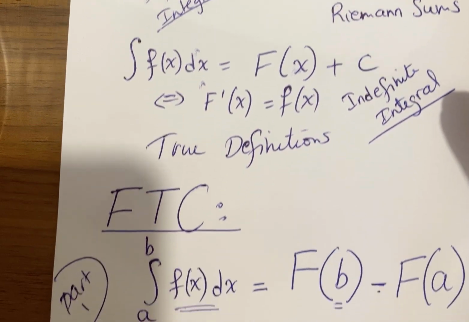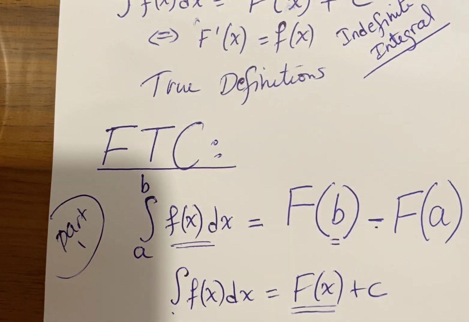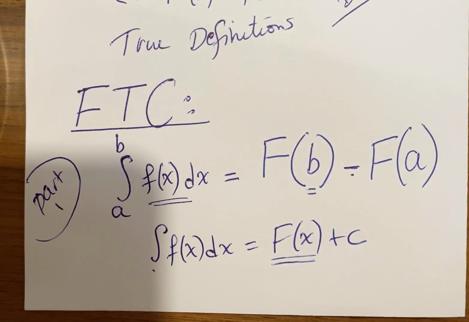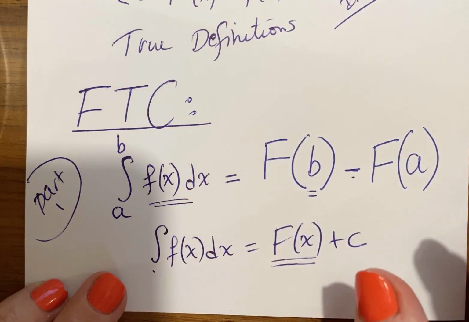Of course, we do not go into the proof because it's a fundamental theorem of calculus. We do not really work with proofs and partitions and so on. All we do is take it as if it's given to us. So the integral from a to b of f of x dx is the antiderivative F evaluated at the upper limit b minus the antiderivative of f evaluated at the lower limit a. Now this is very easy to understand and very easy to apply.